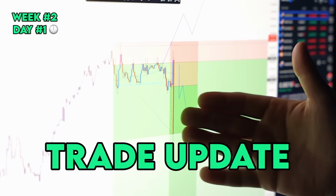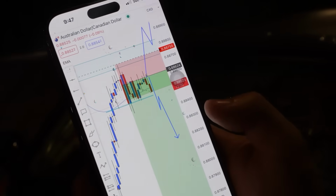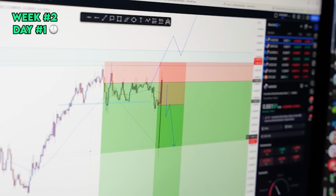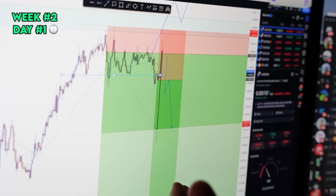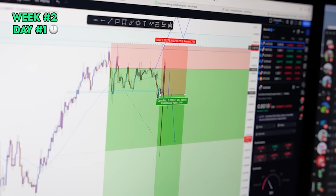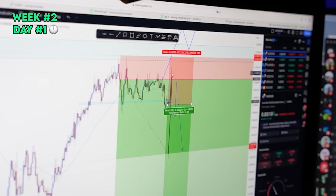Let's go. Like I said, once again, trade update right now on AUD CAD, exactly what I explained about an hour ago. I ended up taking it, but I didn't look at it, and then my Discord is literally blowing up from all of the students. Peep the trade, exactly what I mentioned. We're gonna get a retest of this area to enter the trade short. This is where I entered the trade, and then I put my stop loss in the exact same point where my previous trade is. Had a quick spike, and then look at this where it is now.